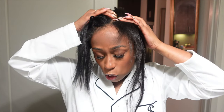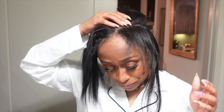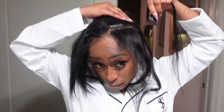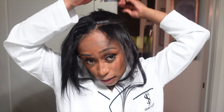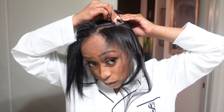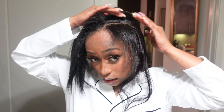Remember, don't apply it directly onto your root because it'll be hard to maneuver the tape up and down. And also, especially if you have an oily scalp. I have a really, really dry scalp, but even with dry scalp, my scalp flakes. So I don't want buildup from my scalp to get on the tapes because that will definitely affect the longevity of the style. That's another reason why you don't want to place it directly onto your root: you don't want your oils or sweat or even dry scalp to get into your tapes.